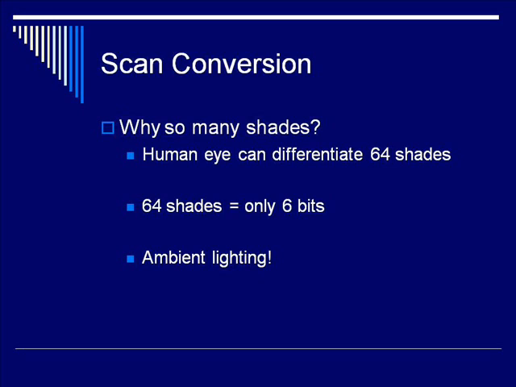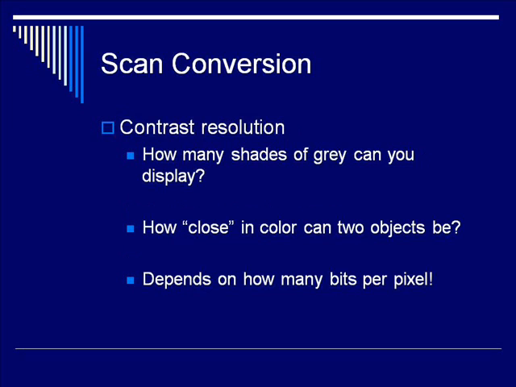Looking at a screen with bright spotlights behind you is very different from looking at a screen in complete darkness. And that number of shades of gray covers the ambient lighting difference and other factors that contribute to image quality differences and color differences that you would notice. Now, we've previously talked about contrast resolution with respect to the quality assurance lecture. Contrast resolution is a question of how many shades of gray you can display. How close in color can two objects be, and have you still be able to tell them apart?